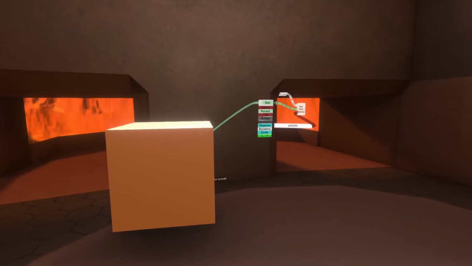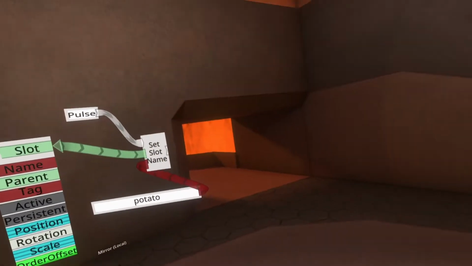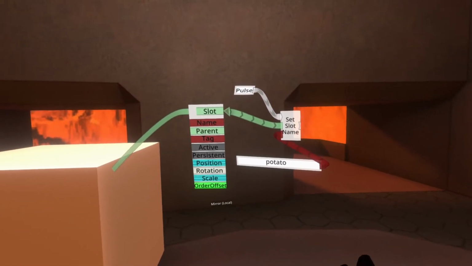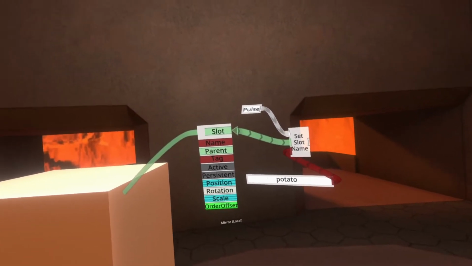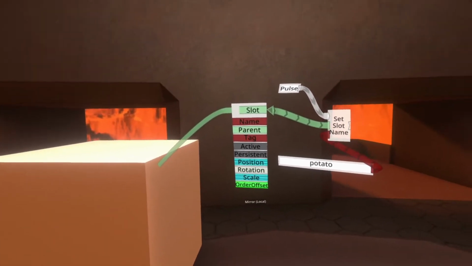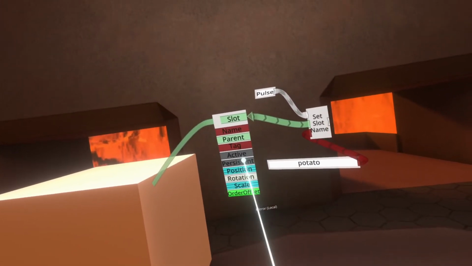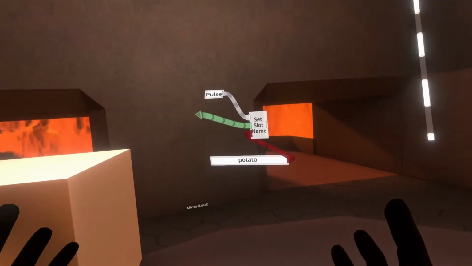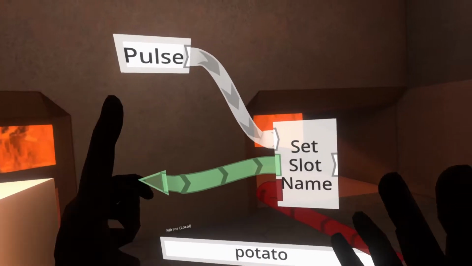So over here in Smooth POV, I've got a very simple Logix setup. It just takes this cube here, this box, and it's aiming to name it potato. This is completely arbitrary. It usually comes up in much more complicated Logix, but it does allow me to show you what's going on. Let's say this was part of a complicated system, and I'd packed away the Logix and I'd renewed it or something like that. I'd unpacked it, and this interface card had completely vanished. It's just gone. And I'm like, okay, I know I'm setting the slot name of a slot, but I don't know what this slot is.